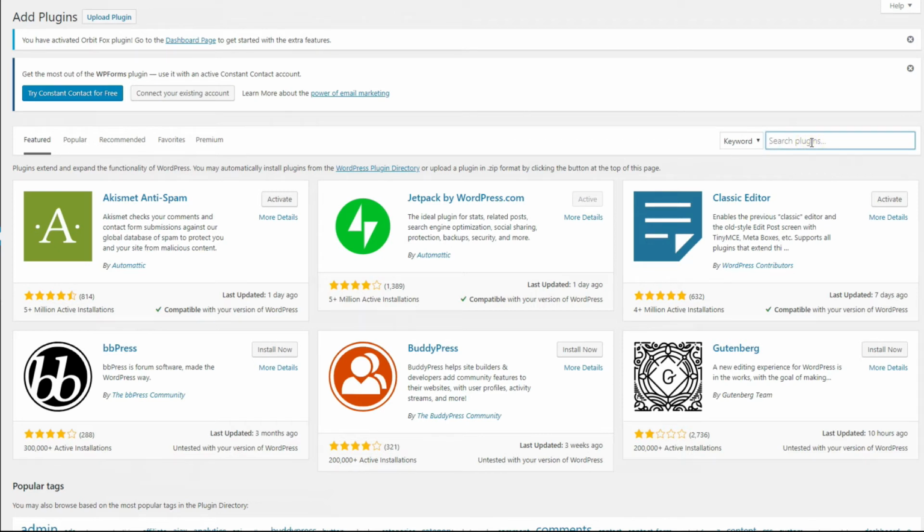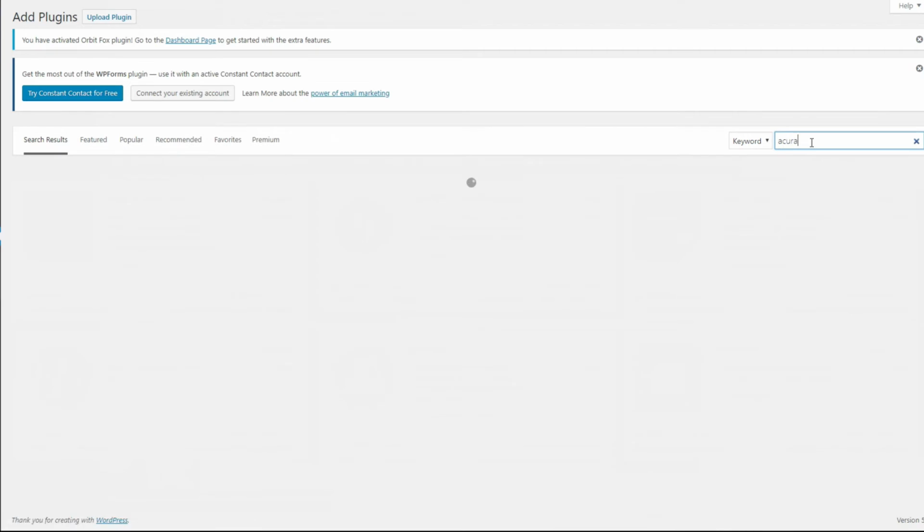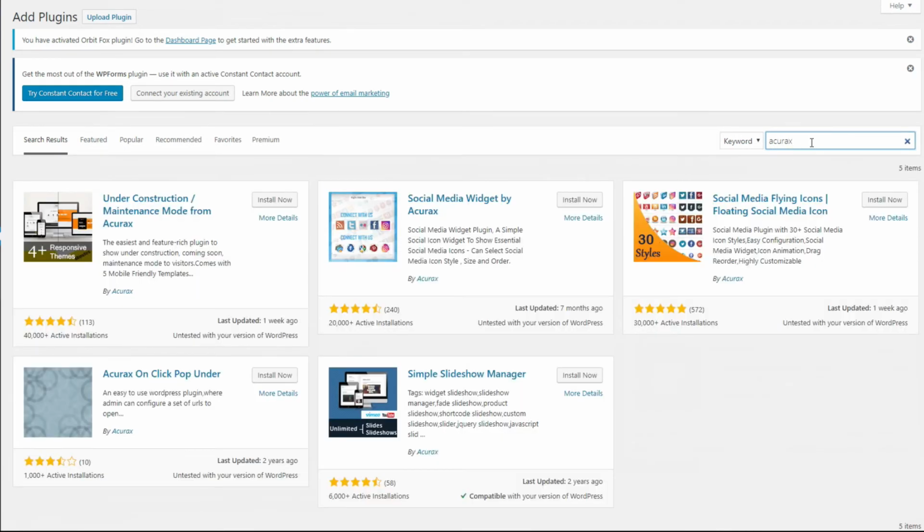And it's by Acurax. See if that brings up what we want here. This one right here, social media, flying icons, floating social media icon. So let's go ahead and click on install now. Okay, it says installed. Let's activate it by clicking on activate.